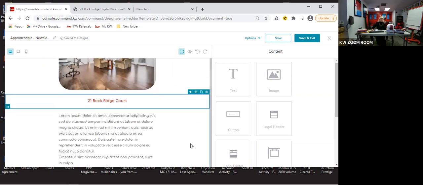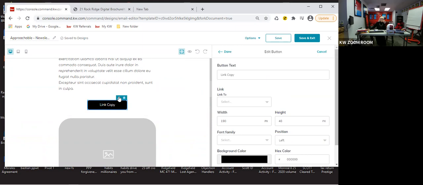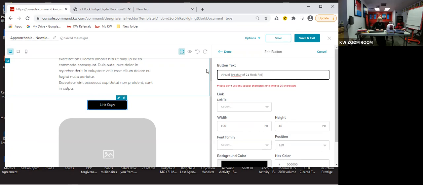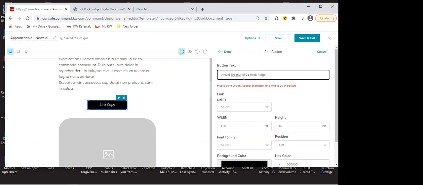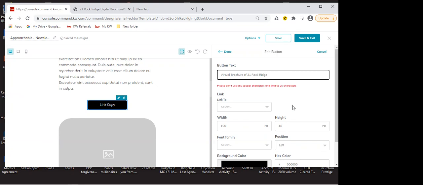All right. Questions as we're going through this? The link copy. I want to call this a virtual brochure. So Debbie, the description doesn't automatically pull from the listing? It does if you're in it. That was just the image. If you're in a listing block, and I'll show you that, Joanne. Yes, that's right too. Thank you. I forgot about that.